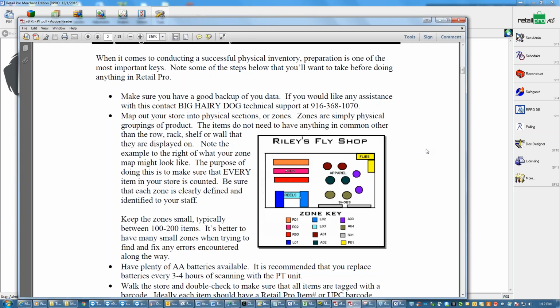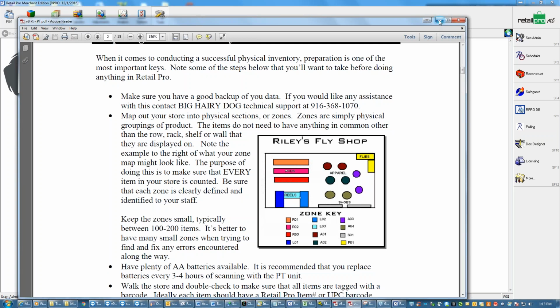If you have to split it into 2 zones, put a piece of tape down the middle or a ribbon or whatever, so everybody's clear which belongs in what section, right? So when you send somebody out to count it, they count their section, and then depending on what scanners you're using or how you're actually doing the count, it's easy to say, okay, we've counted that section, we've counted that section, we've counted that section.